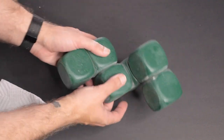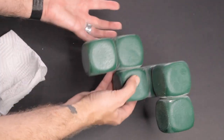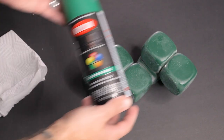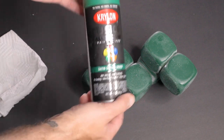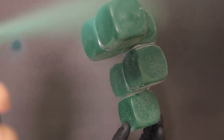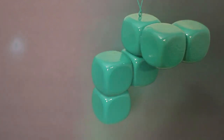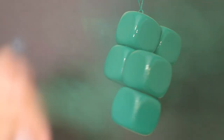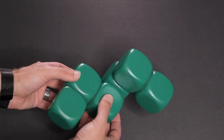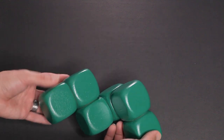But if the stickiness persists, just leave a thin layer of the baking soda on the piece and then attempt to repaint it. Preferably using something different. I'm going to give this Krylon a try and see if I get better results. All right, and just like that, our new coat of paint is dry. It is not even remotely sticky. It feels great, it looks great.